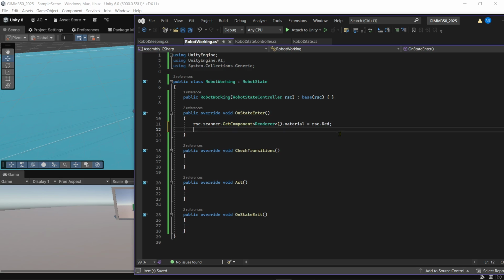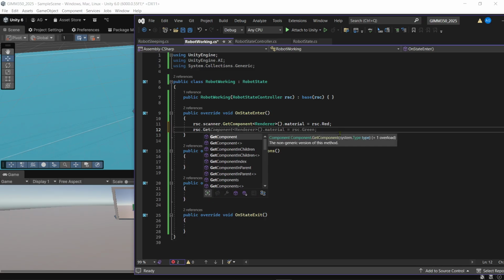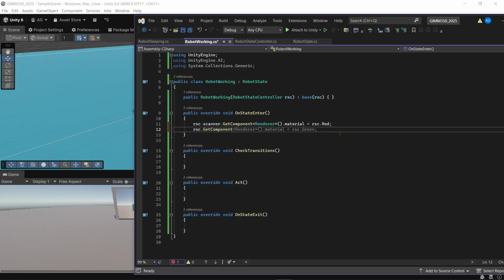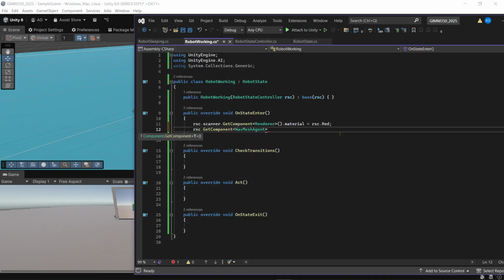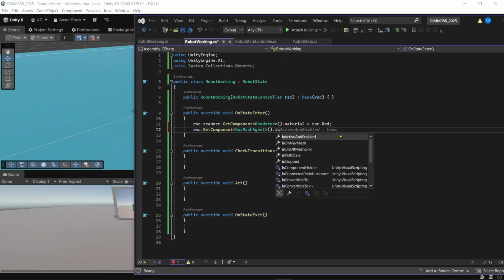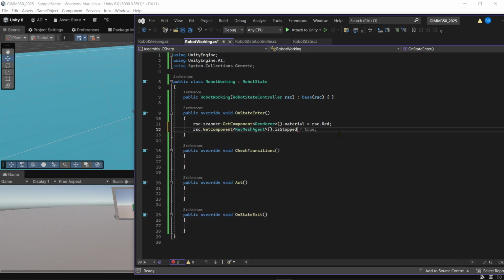To do that, we're going to call back to our RobotStateController. We're going to GetComponent NavMeshAgent, and we're going to set isStopped to false. Right? It's not stopped anymore. It is now moving. Let's get that guy going.